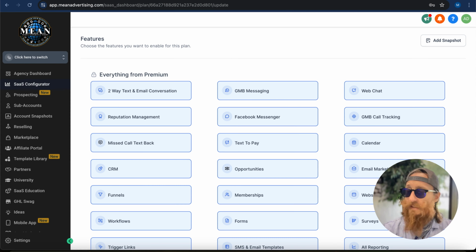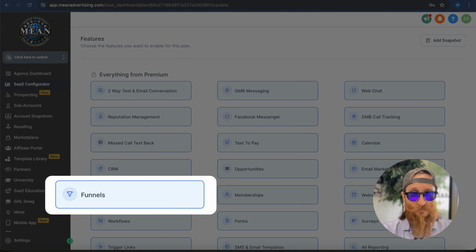So the 13th feature is the funnels. I'm sure a lot of people have heard of funnels. I didn't really know what funnels were. I built websites. I still didn't build funnels. Funnels are really just a simple process of web pages.